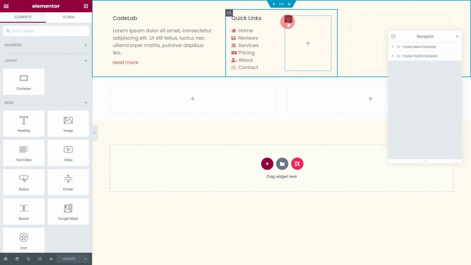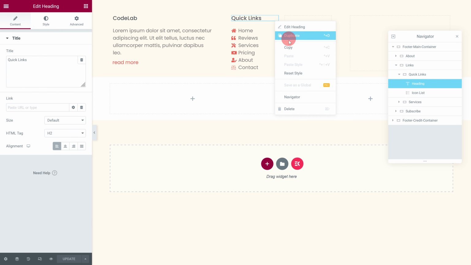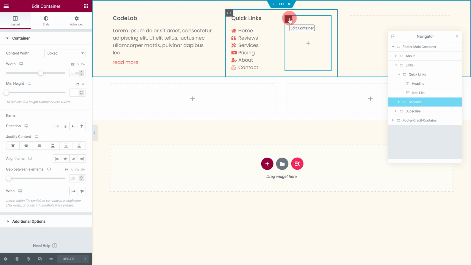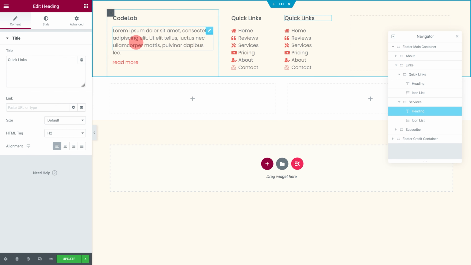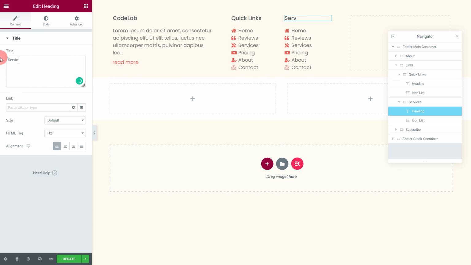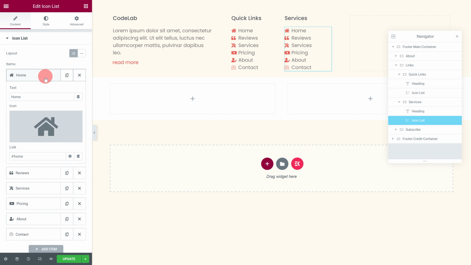Next, inside the services container, add a heading and an icon list. Next, customize the icon list as earlier, but this time you can add actual page links instead of section IDs.